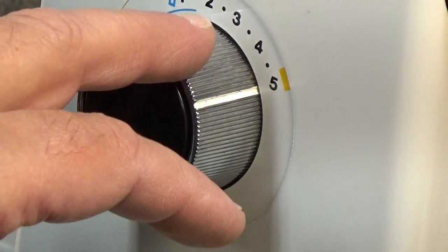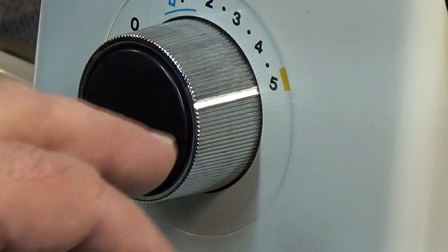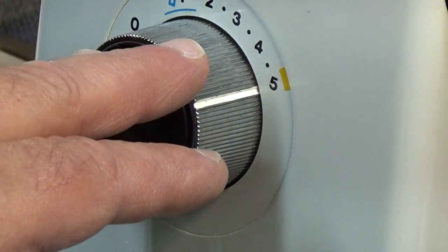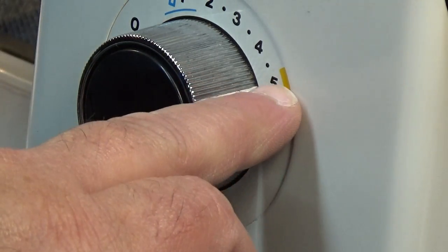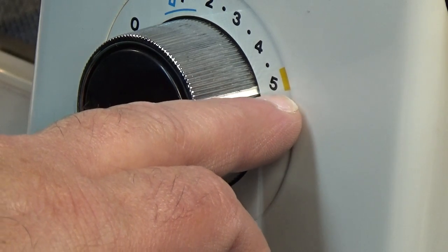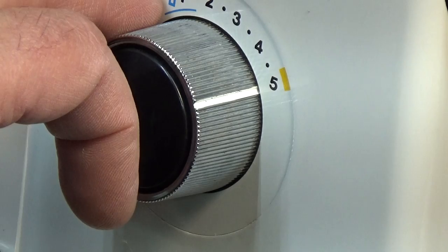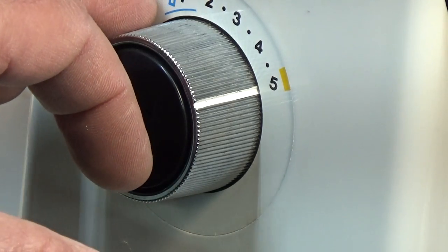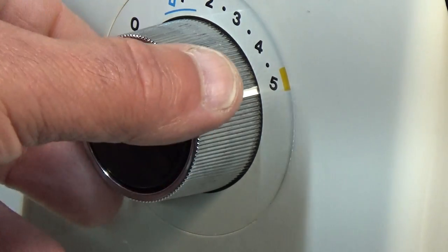And then we've got settings here from 0 all the way to 5 as far as stitch length. And when we're doing 5 of the stitches that we're going to do today, we've got to have it set on 5 for sure in the yellow region. Otherwise, we're not going to get a good outcome. And then over on 0, you can see it's colored in blue. If you do buttonholes, which we're not going to do in this premiere today, you'll want to set it on the zero to do the buttonholes, and you'll see that on the different stitch selection options.